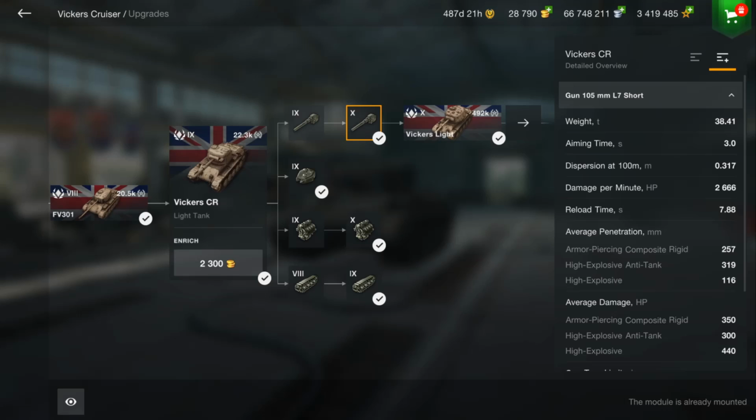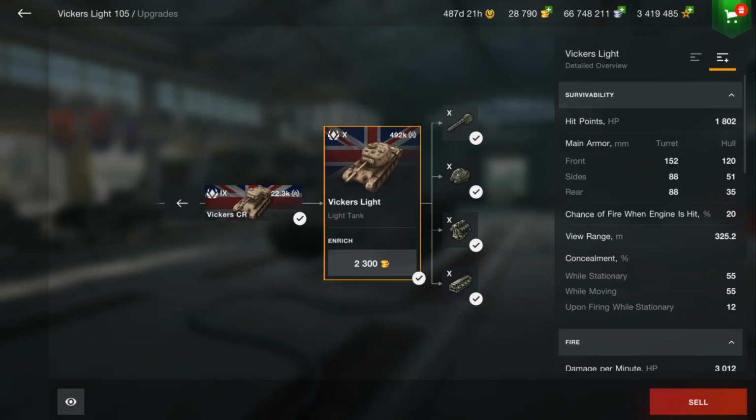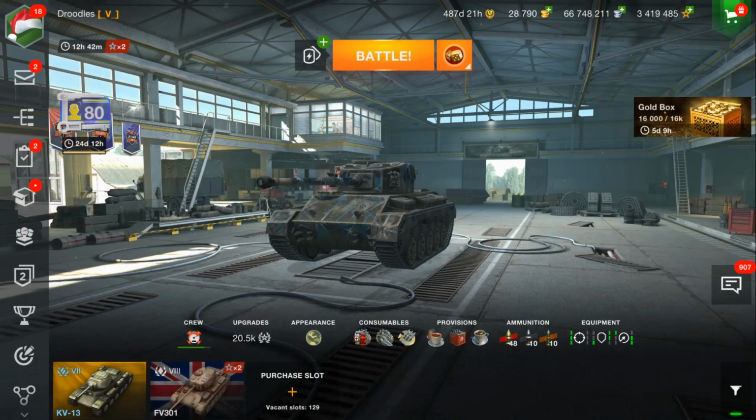Not only does it have the same type of gun as the Tier 10, it has HESH, 116mm of HESH penetration, and it's dealing 440 average damage. Once again, it has great spotting, great camouflage, and it's actually got decent armor. It bounces a lot of shells right in the gun mantlet, and then you move on to the Vickers Light, which is the king of the trio.